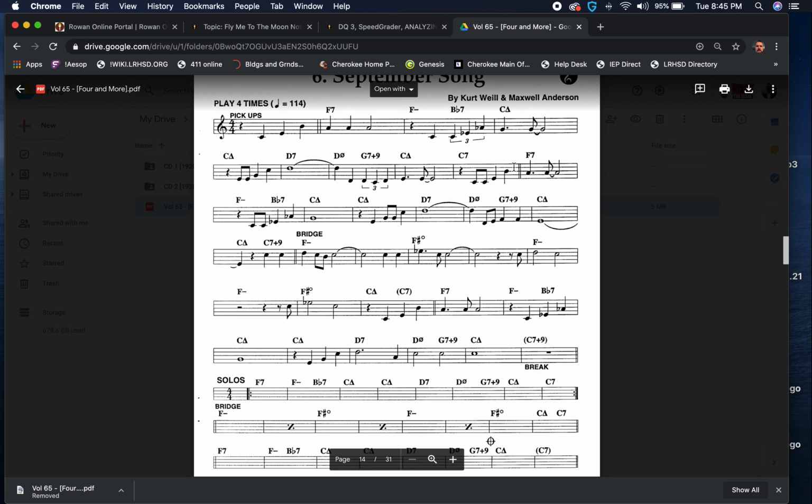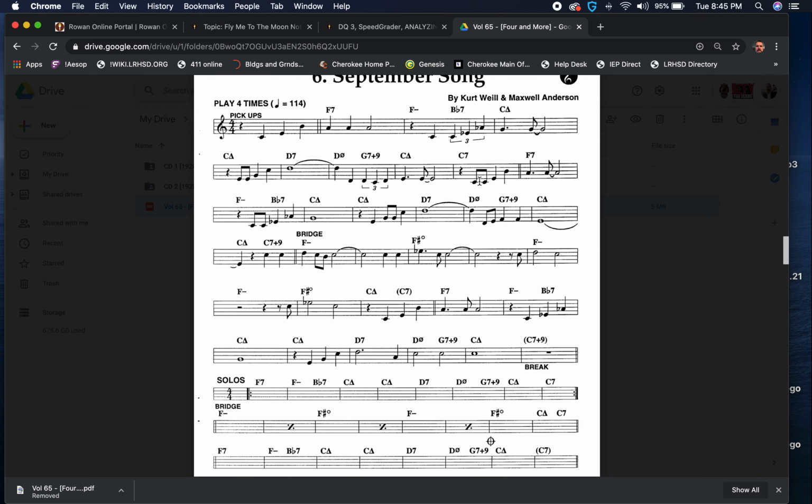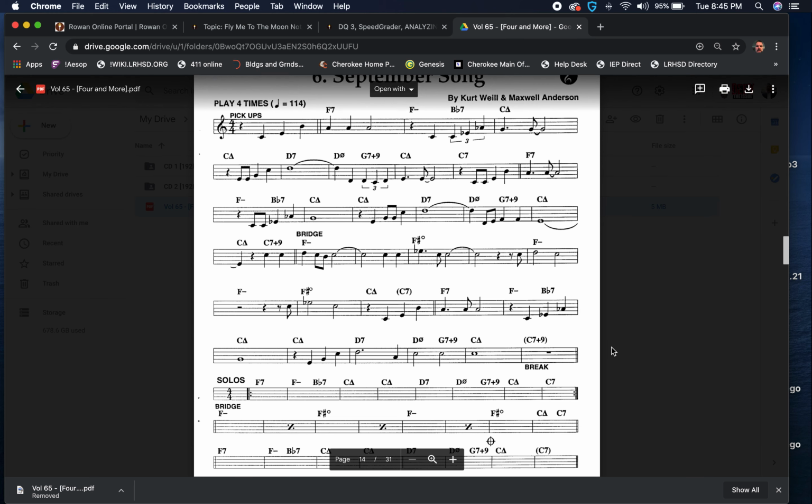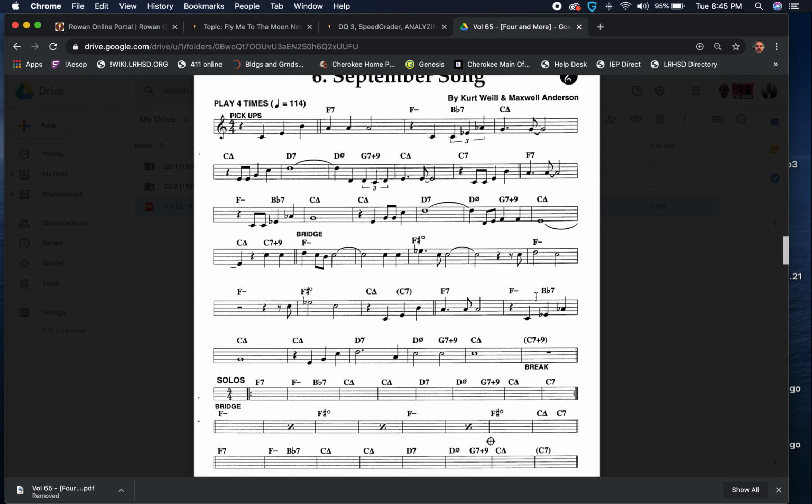It happens here, heading into the second A section. That B natural on the C7. Just give that a sniff. Check that out. And nothing else really. Full disclosure, this isn't necessarily my favorite melody of the ones that we've studied, so I don't necessarily bring too much to the table with melodic analysis here.